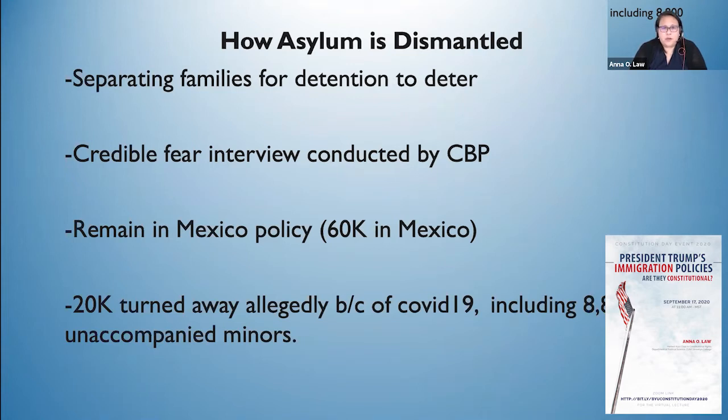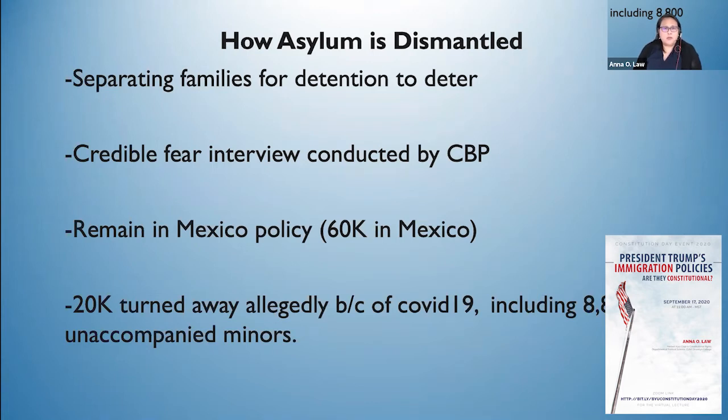Previously, if you applied for asylum, we let you into the United States. You could not work legally. You could not get a work visa, but you could remain in the US until your court date in front of an immigration judge. Trump pressured Mexico into signing an agreement with us that people who apply for asylum now have to wait in Mexico for their court date. This court date could be over a year away. So now there's a population of 60,000 people along the US-Mexico border in these tent cities. It is violent.